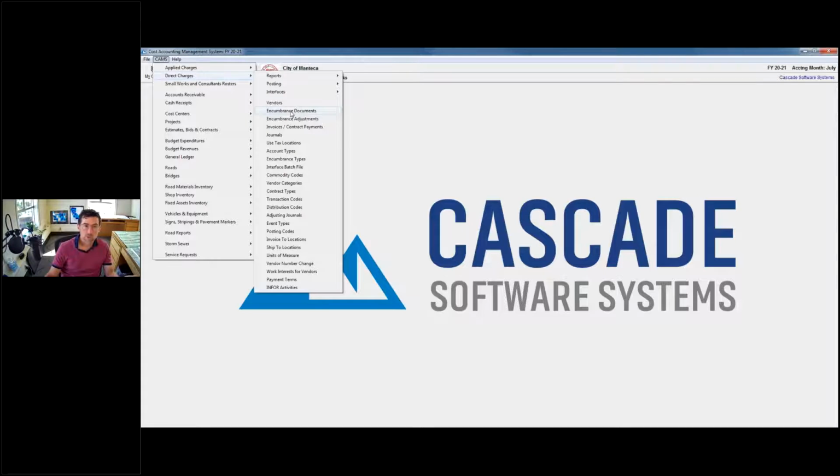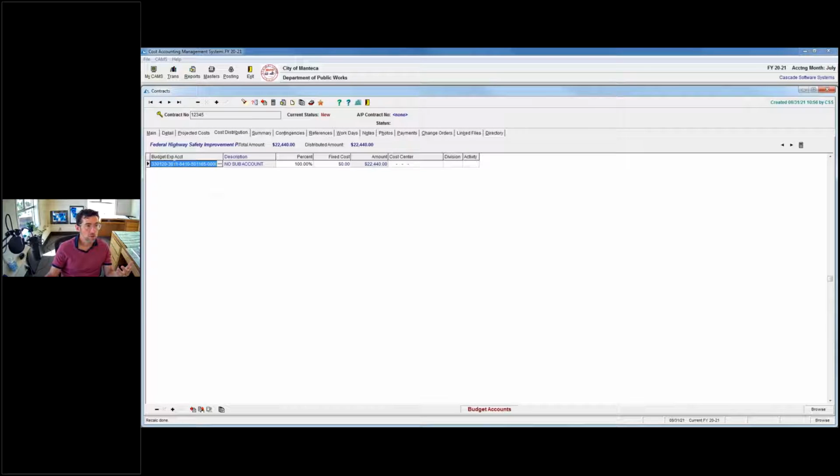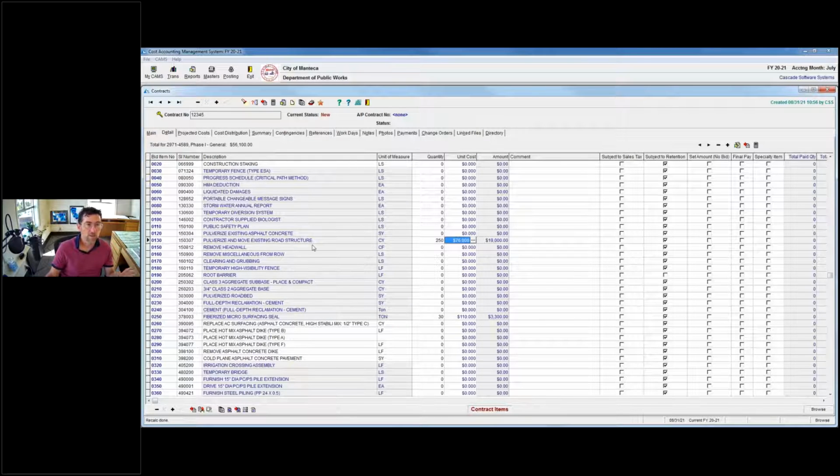This is a very detailed background setup, and the encumbrance document needs to know very little. It really only needs to know this right here, 22,000 from this budget and 33,000 from that budget, and that is it. All this detail of what goes into the work is not relevant to the encumbrance document.